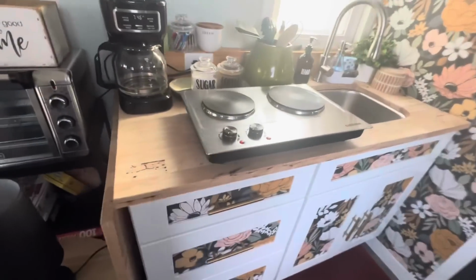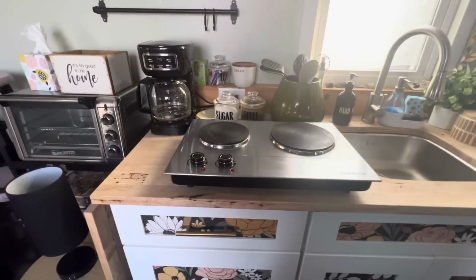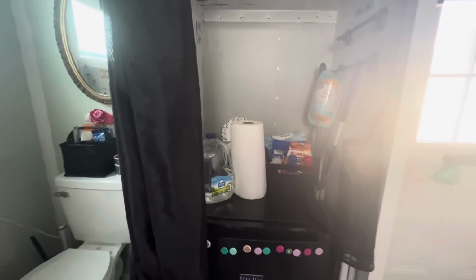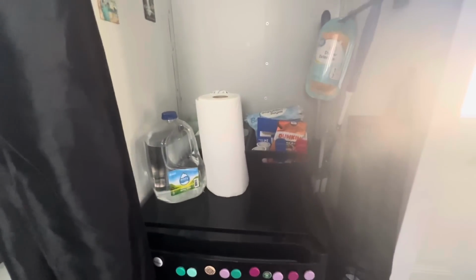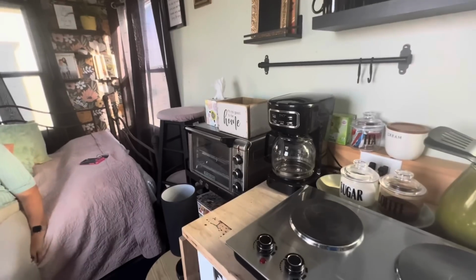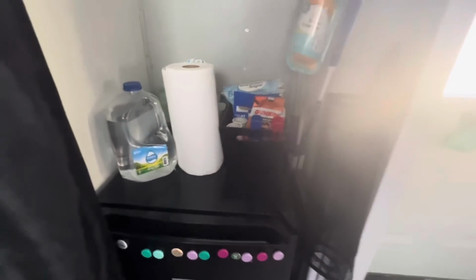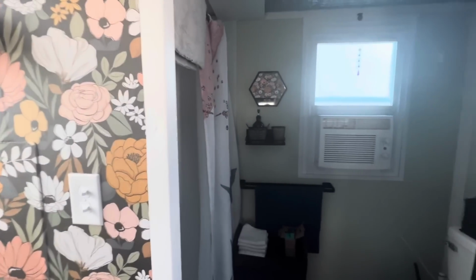Probably. And we couldn't find this cooktop, and it was buried under the sink. But okay, we finally found it. But what we were talking about is if you're going to have a dorm style fridge, why not just put a microwave up here? Right. Or if you don't believe in microwaves, whatever your situation may be, you could potentially move that toaster oven and put it on top here. That would be nice. Either way, they're using it right now for storage for coffee and paper towels and things like that, like you see, dusters.